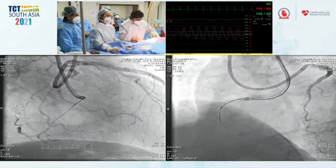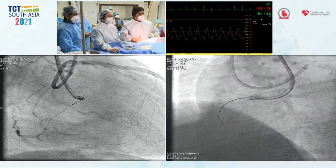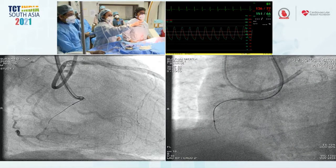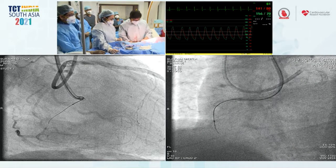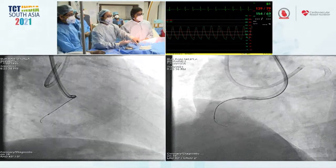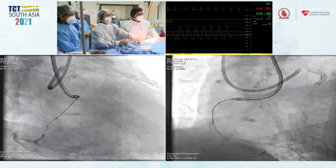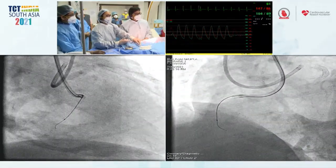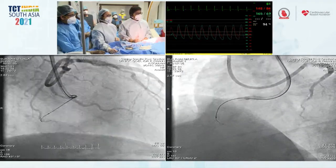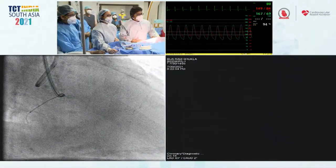I could change the wire maybe. Yeah, I think that will also. So the RAO microplane has come down. Can we see the left injection once more? I think you're in the sub. Yeah, looks like that. I think I'll have to change the wire. I'll probably change the wire right now.